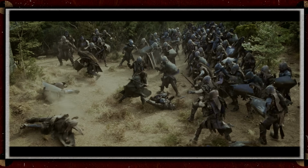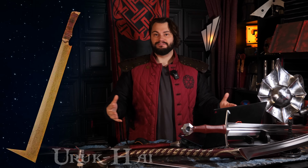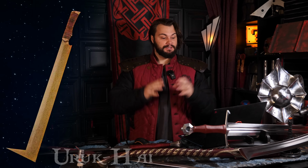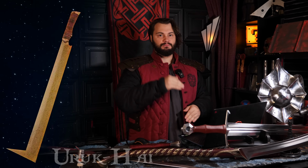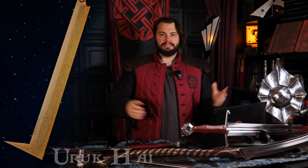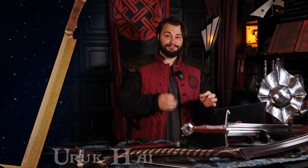Next up, the Orc sword, Saruman's Uruk-hai sword. If we want to call it a sword, I don't even know if we would call it a sword. Bar of steel. This one is also interesting because it's actually not terrible. There's only one problem with it for what it is. So first off, this is supposed to be a mass-produced type weapon. You're stamping these out. They are just crude pieces of trash, essentially. However, they're very, very effective.